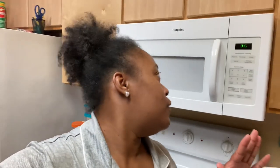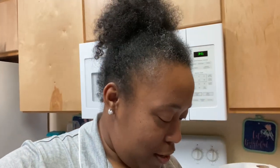Y'all, it is literally 3:46 a.m. in the morning. Let me taste this cake. When I taste this cake, I'm going to bed. Looks good. It's not like a brownie to me. But it's moist. It is moist. Look at that. My voice changed, y'all. But it is moist, y'all. Look at it. Bouncy. We finna eat some ice cream with it.